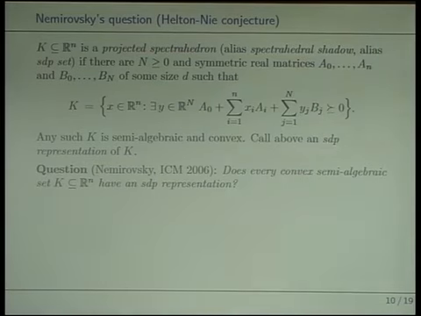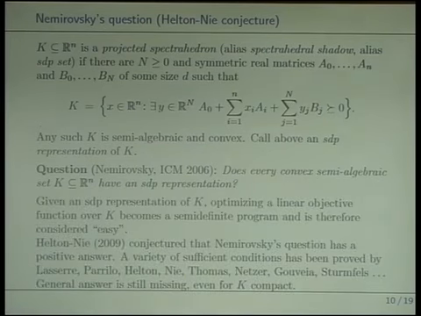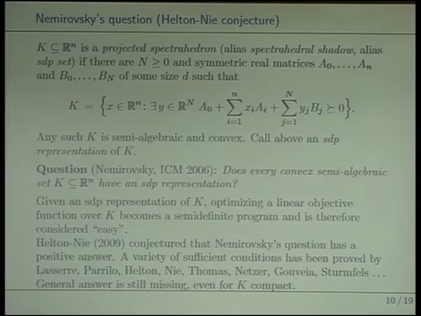Such sets are very suitable for semidefinite optimization, because if you have a linear objective function that you want to optimize over such a set, you can lift it back to the spectrahedron that you projected, and the problem becomes a semidefinite program, and as such it is considered to be easy. I put it in quotation marks because yesterday we heard that semidefinite programs are not always so easy.